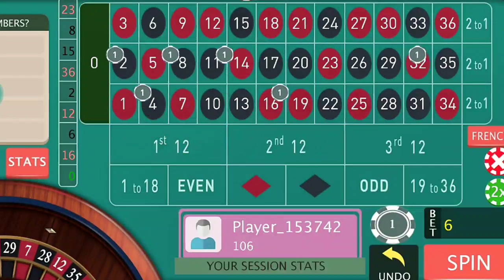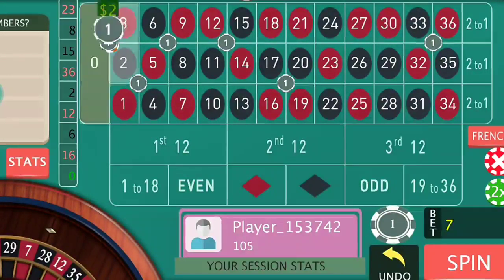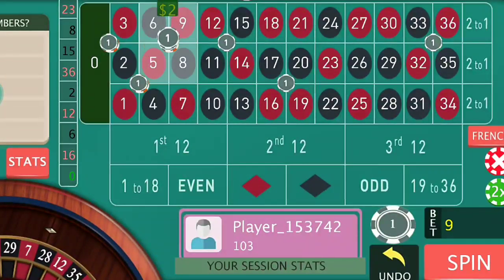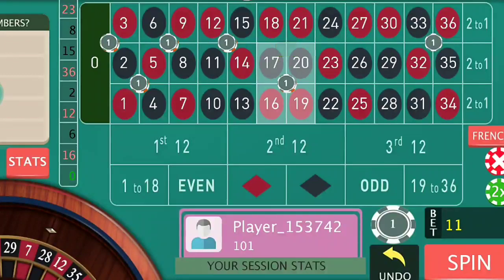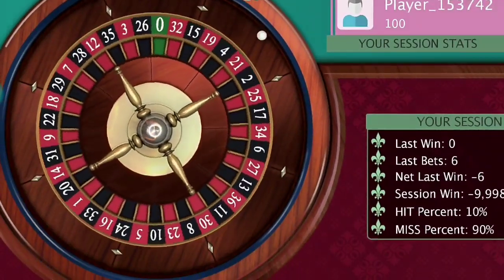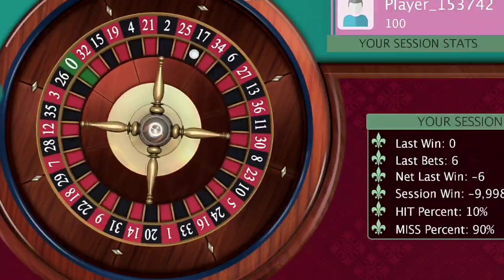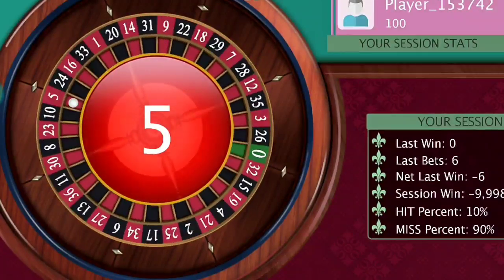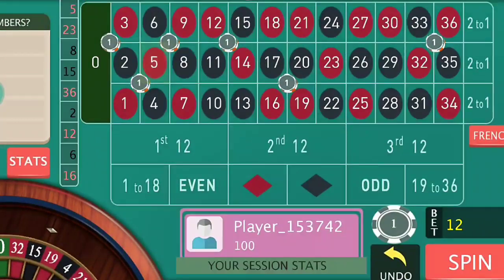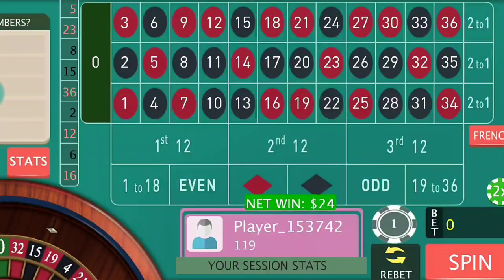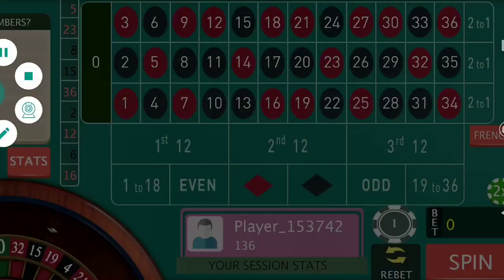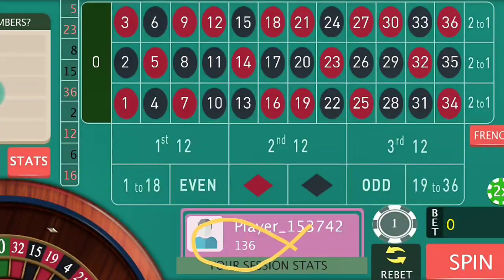So again just rebet, and the last spin we lose. So again we have to increase 1 unit at all 6 positions and play. Having a $100 bankroll is enough to play with $1 basic bets. So here we have won this spin and now you can see my bankroll.